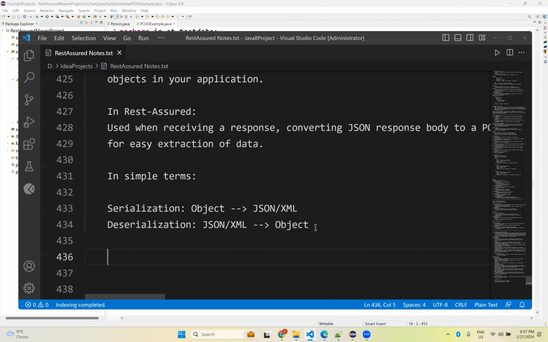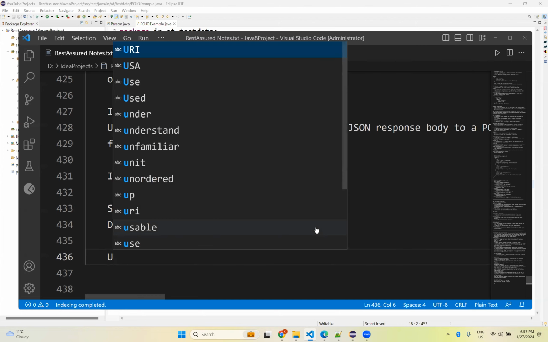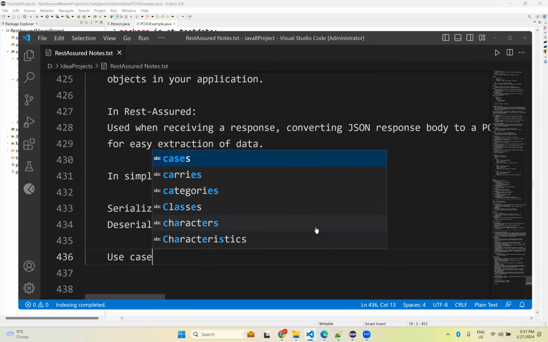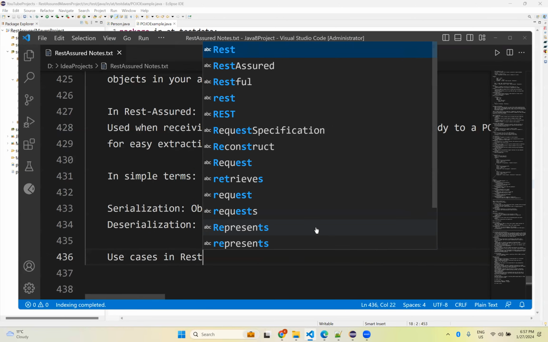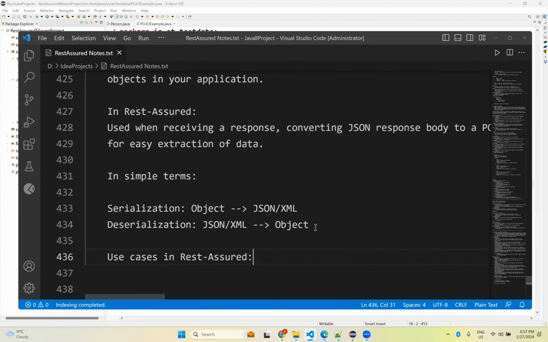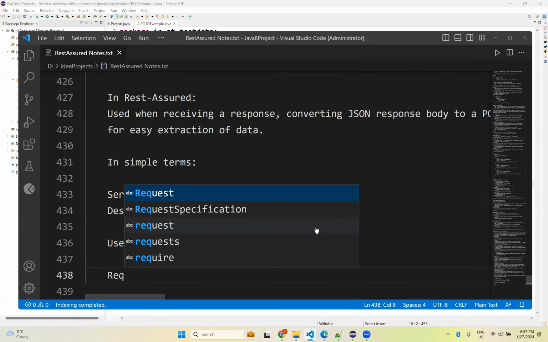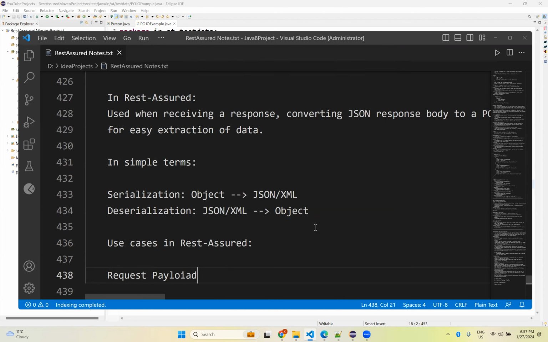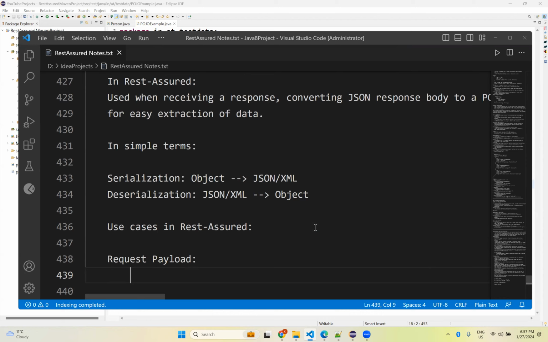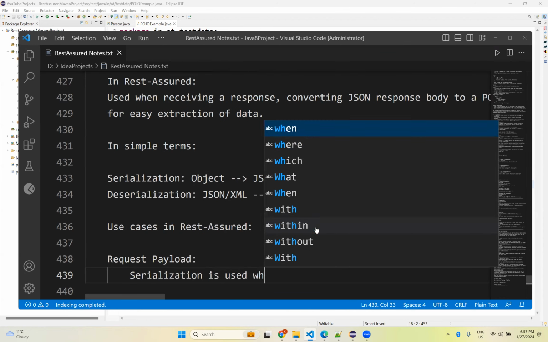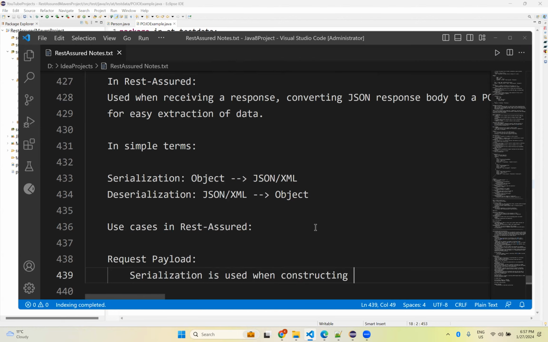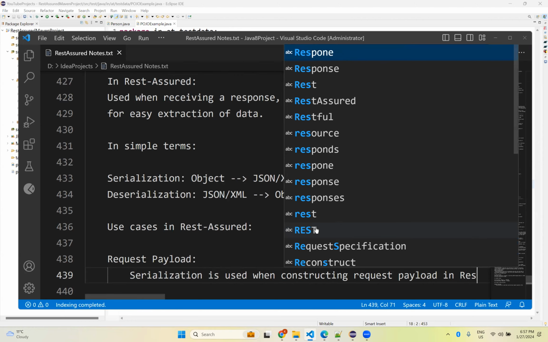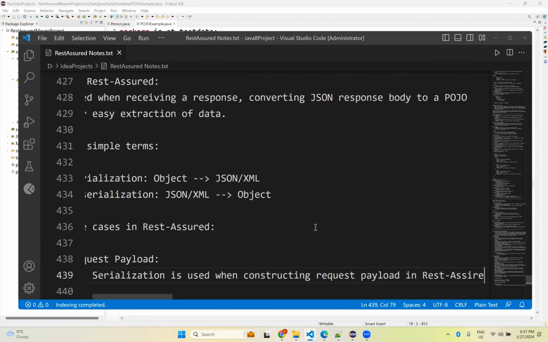What are the use cases in Rest Assured? Request payload. Serialization is used when constructing request payloads in Rest Assured.